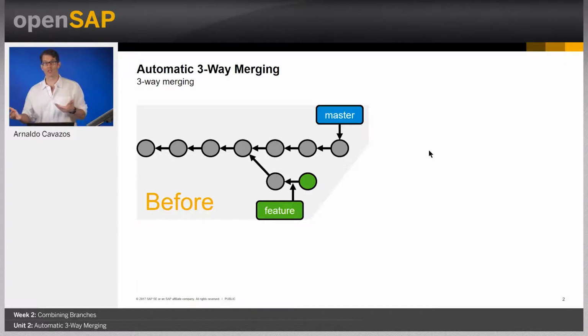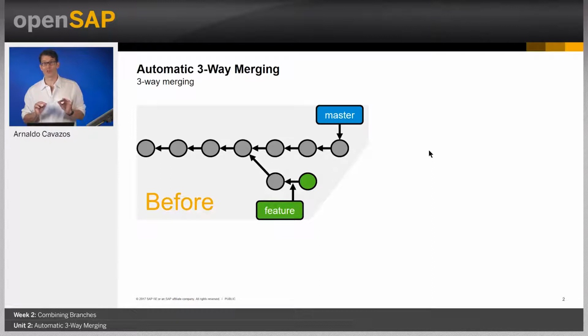By the time you're finished, you have two different lines of development, or what I like to call a divergence in commit history, with several commits behind the feature branch that are not behind the master branch, and several commits behind the master branch that are not on the feature branch. But now that your feature is complete, you want to combine the work on the two branches. A three-way merge is a great tool to solve your problem.